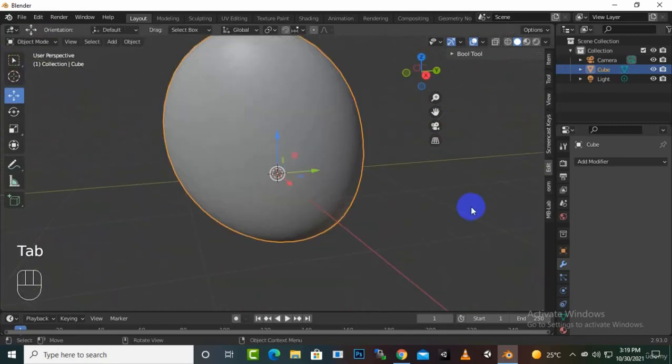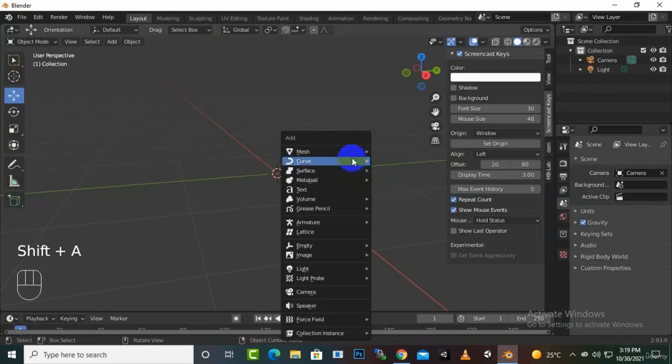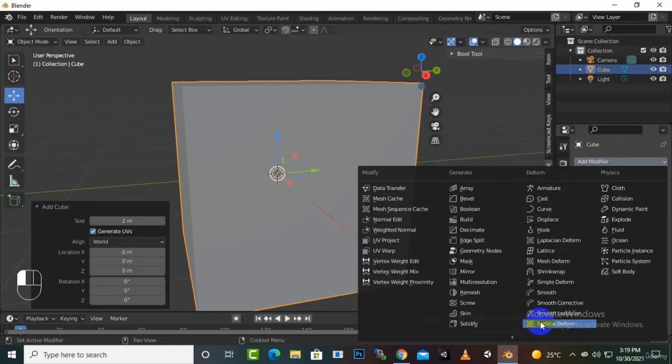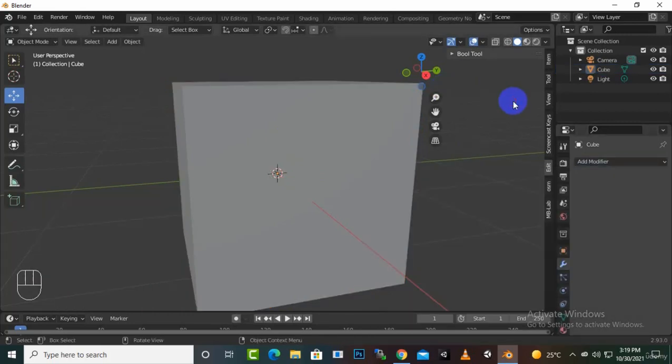Okay, so these are some modifiers which we will use again and again in Blender, and definitely we have many more modifiers here as well, but we will learn them throughout the course, and where we use those modifiers, we will learn a little bit about them as well. That's it for the modifier section. In the next section we will model our robot character, and we'll learn about basic modeling from cubes.